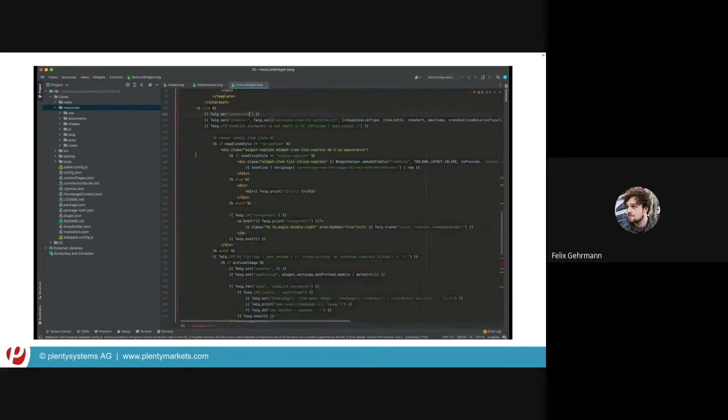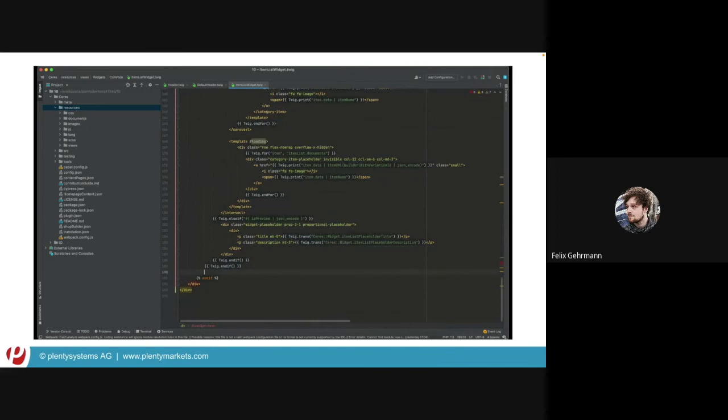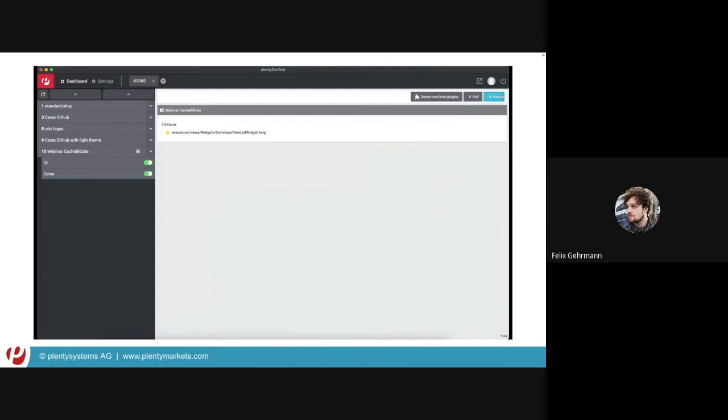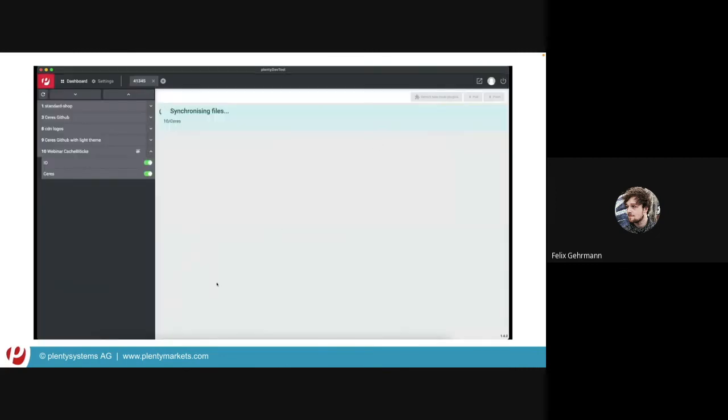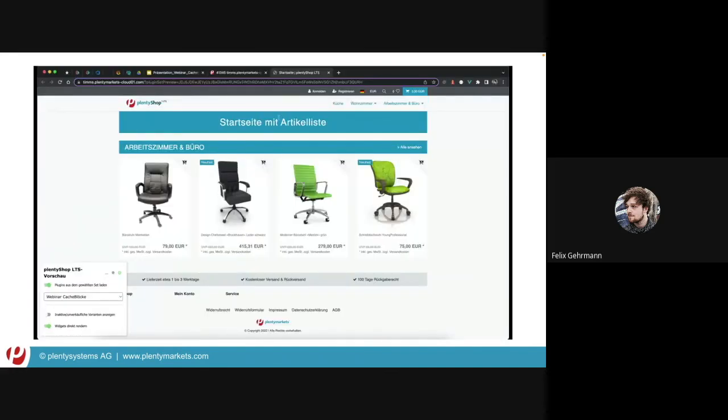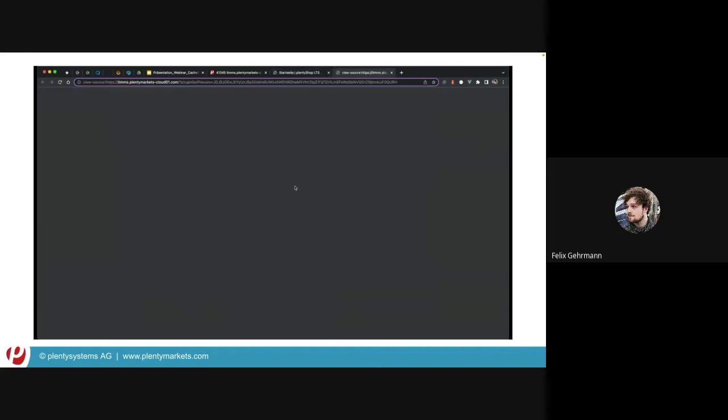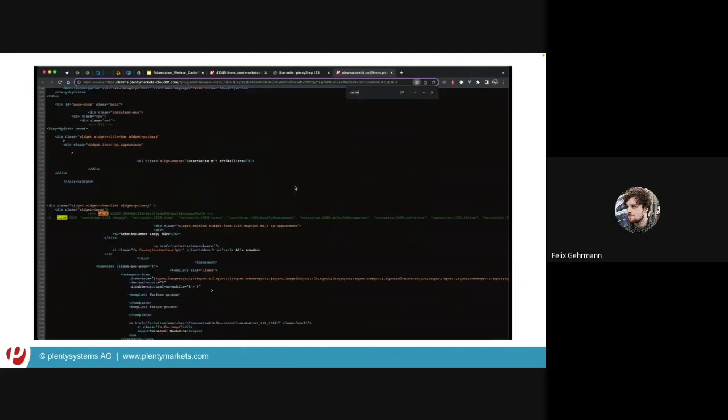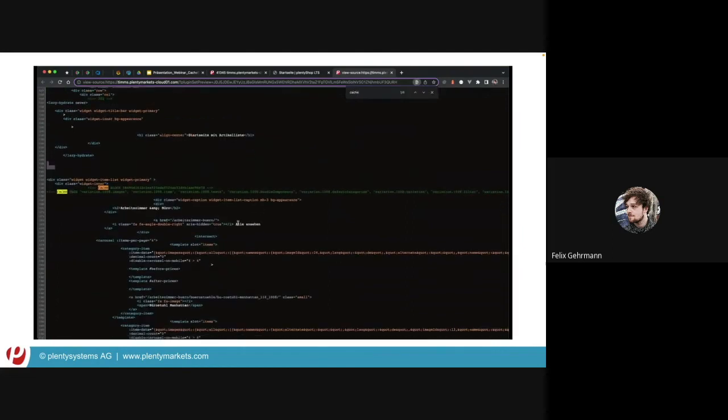As you can see, we are using the Twig Builder helper class. This is needed because widgets are rendered in a 2-pass render process, and we want to run our cache block code in the second pass of this process. So after pushing our changes with the Plenty Dev tool, we can once again use the plugin set preview mode to check our cache block comments. And now we can see that our cache block is correctly tagged with all variation-related tags.